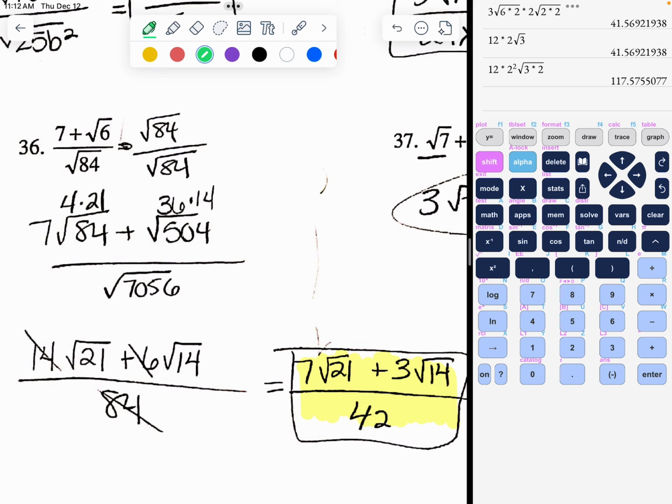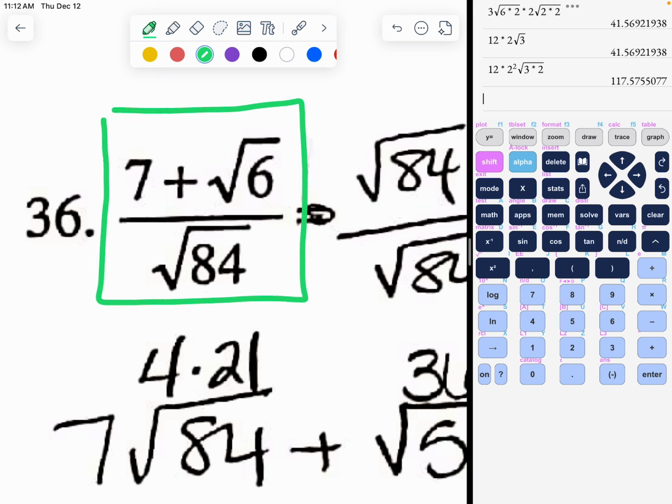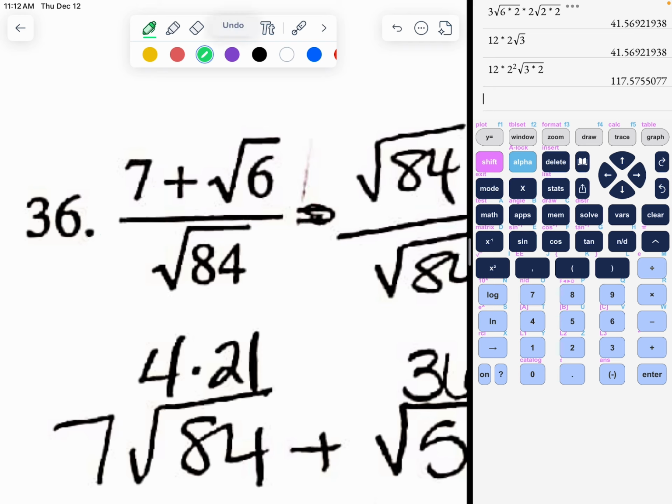But let's say they're stuck and lost and they can't get it. So we go back to the original. Notice this would have been the original problem here. There are no x's to substitute in, so we literally just put it in our calculator. We don't have to change anything. Here's the hardest part. Students need to remember, when there's a fraction, to put a parenthesis in the front and the back of their numerator, and the same thing with their denominator.